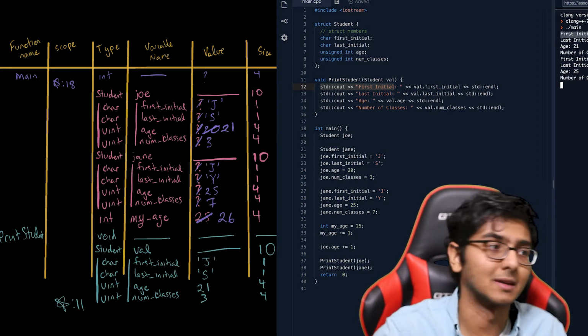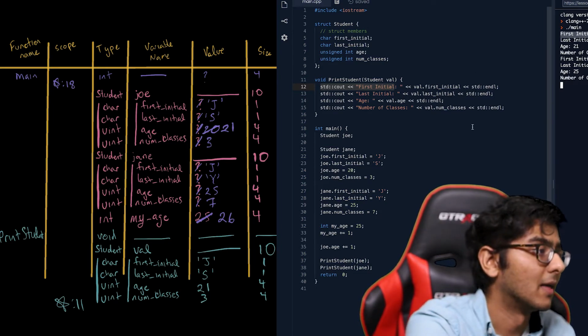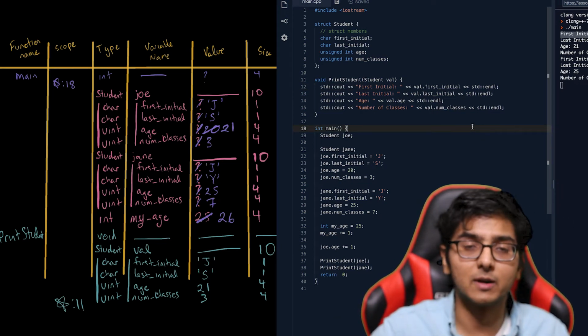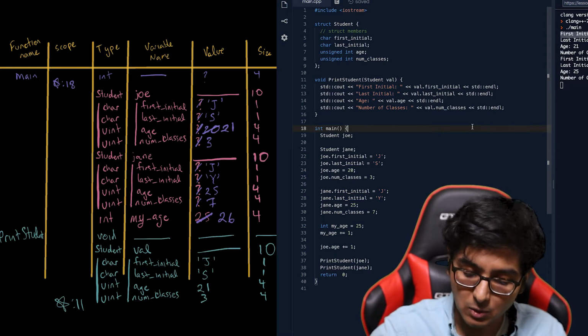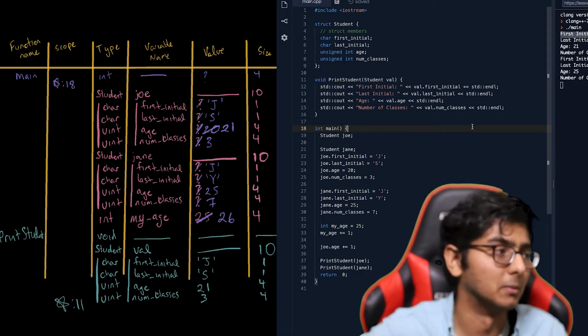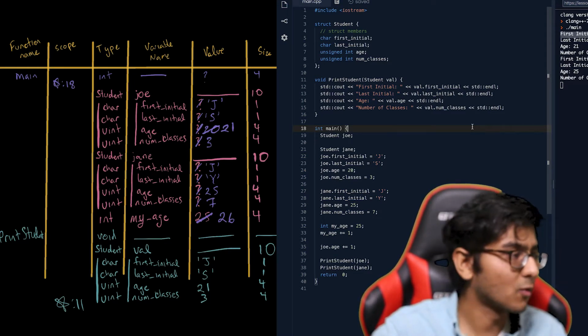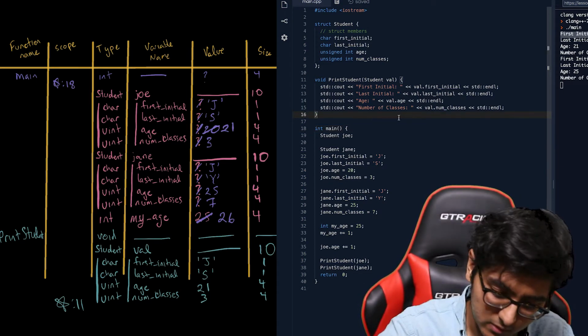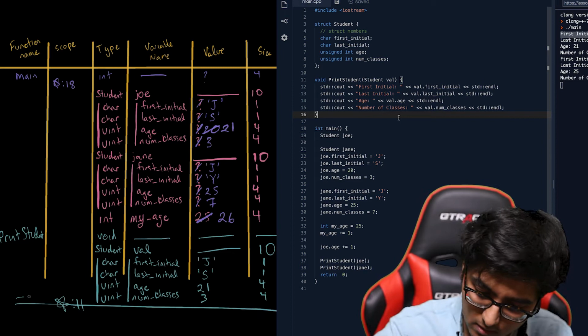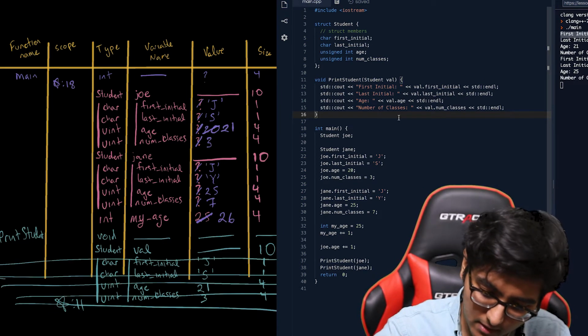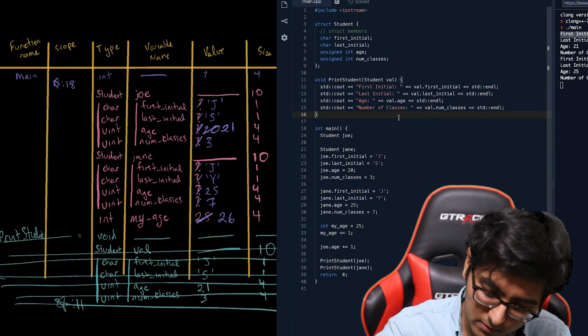So that's going to print out 21. And then you will lastly do it for number of classes, colon, space, followed by the value of the num classes variable. And then of course, we're going to hit the end of the scope, and then we'll be crossing out everything up until the return size of the scope.